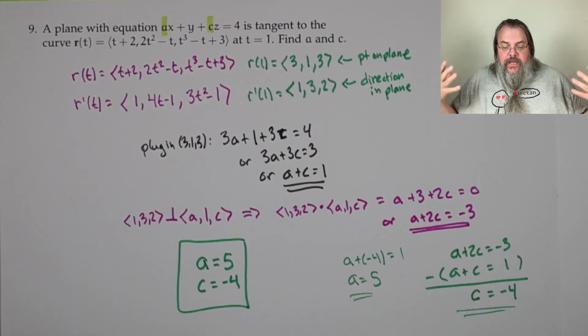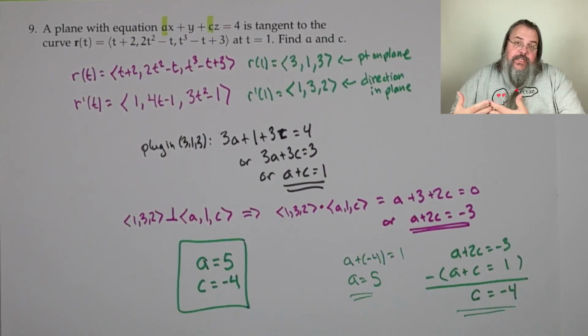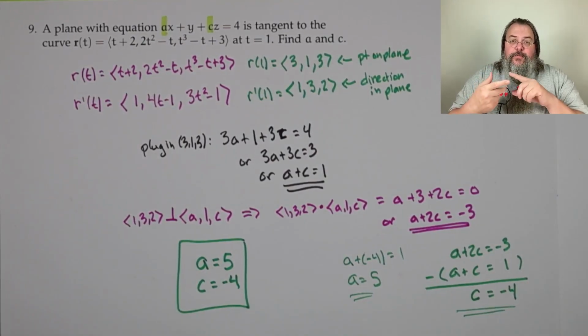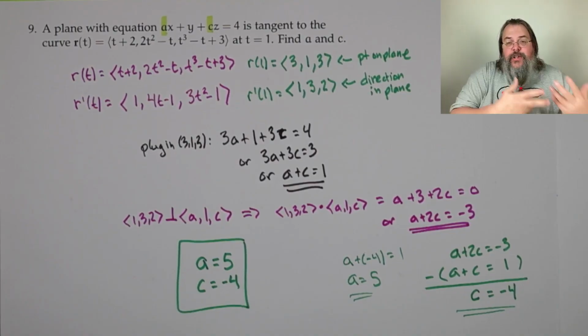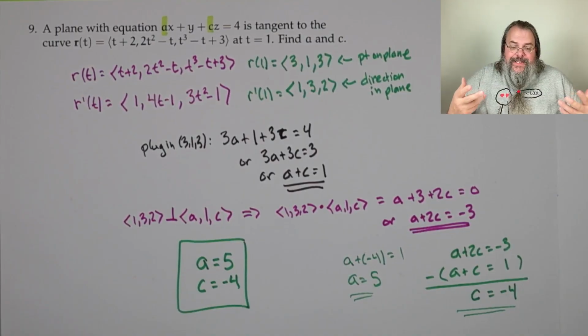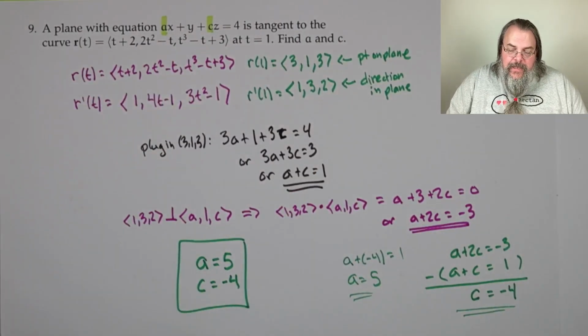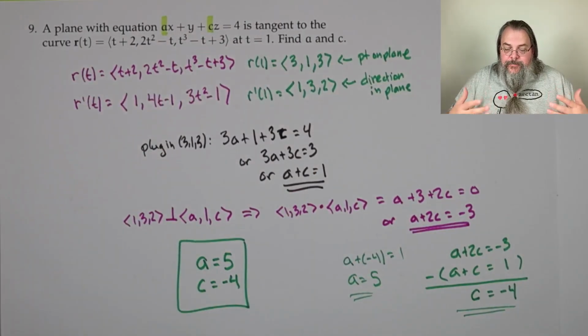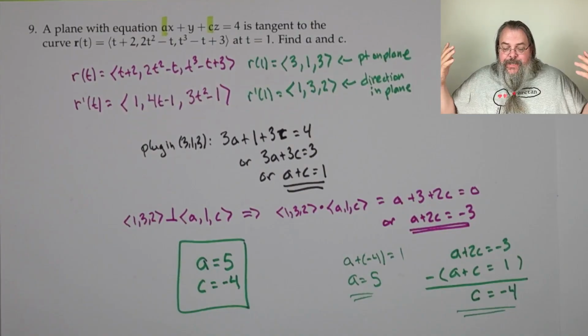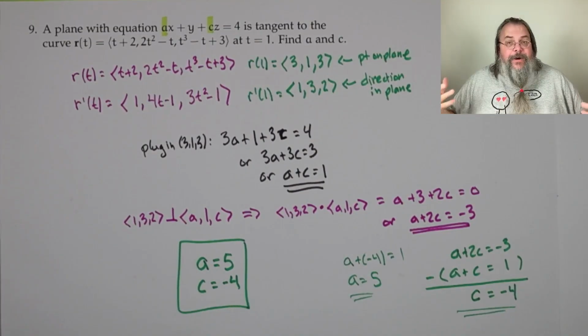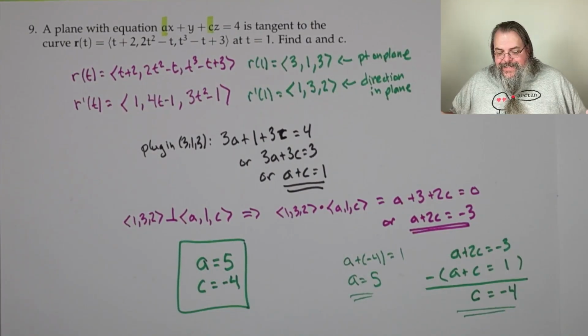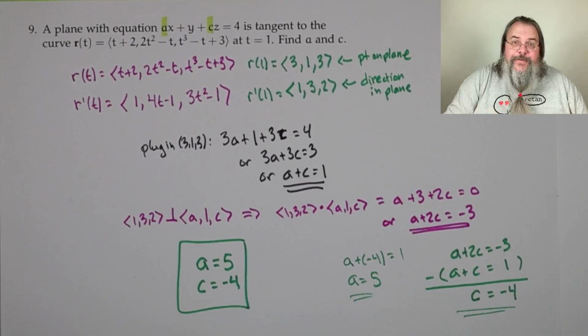It's just a matter of saying, okay, we have a tangent. That means we have two pieces of information, point and direction. How do we put that into our plane to get our two unknowns, a and c? And then once we understand how to put it all together, it comes together in really quite a beautiful way. Life is good. Life is wonderful. All right, let's move on to the next problem.